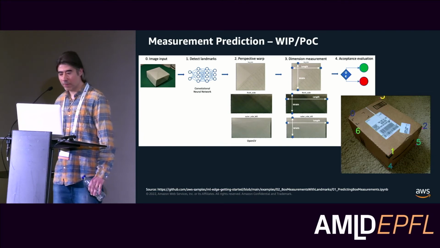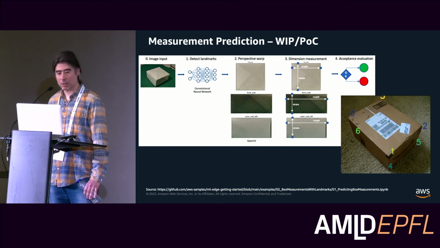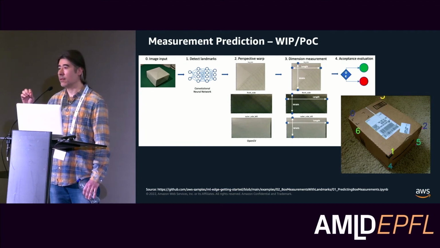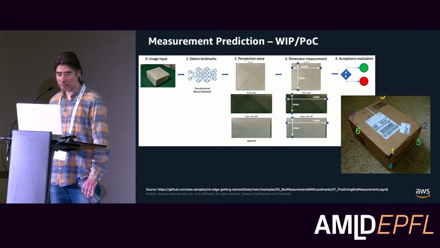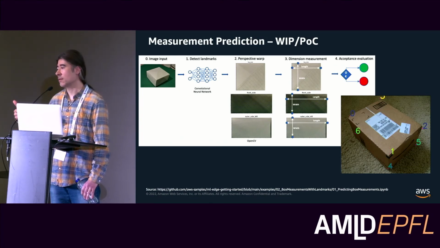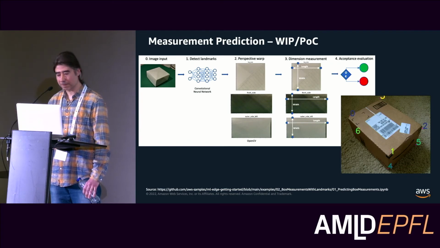So for the POC, we achieved very good results. The accuracy was above 90%, which is great. But again, you need to calibrate and put the camera at the specific position. Otherwise, you can introduce errors to the measurement. So I said that this is similar to pose estimation because in pose estimation, the corners in this case are the bones of the person that you're trying to estimate the pose. Okay.